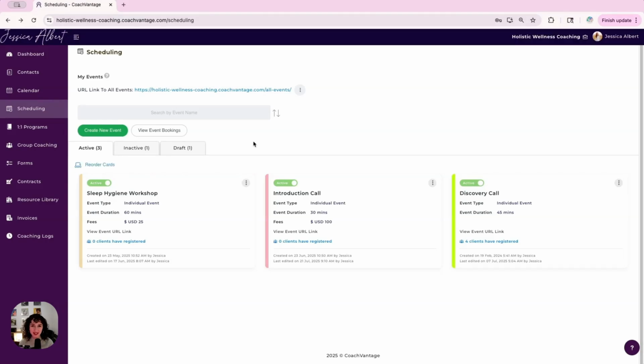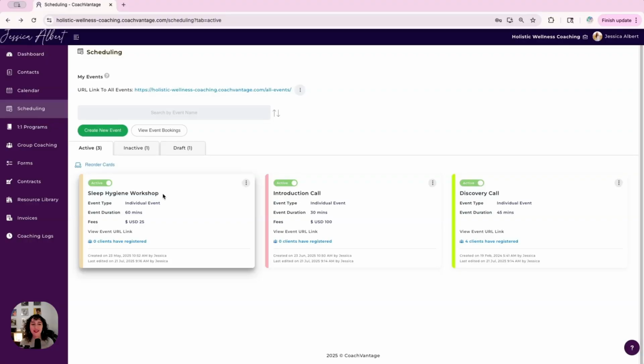The final element on this page that I will point out is the Event Status tabs. There are 3 Event Status tabs, including Active, Inactive, and Draft. Depending on the status of your event, the event cards will be displayed in their respective tabs. It's important to note that you cannot delete active or inactive events. You can only toggle between making an event active or inactive.